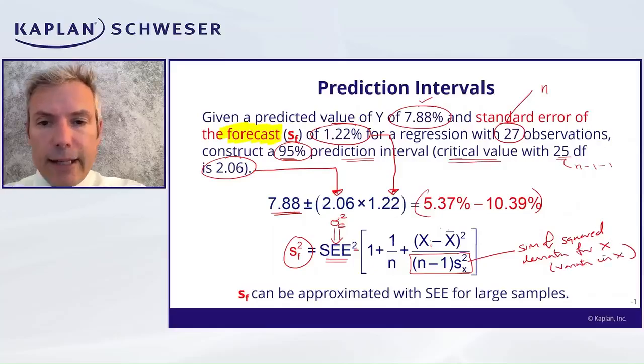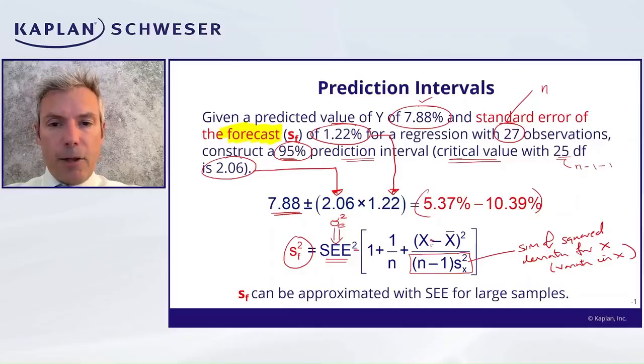So we're really looking here at how far away the term is that you're using to get your prediction from the mean, squared, relative to the sum of all the squared deviations in x. It's the proportion of the variance of x that this term is comprising, essentially, or it's the proportion of the sum of squared deviations of x that this term is making up.